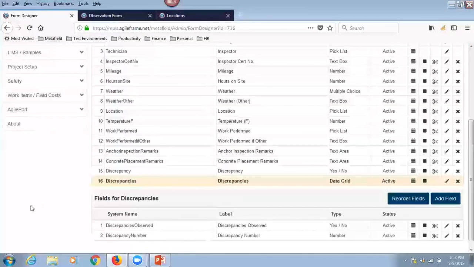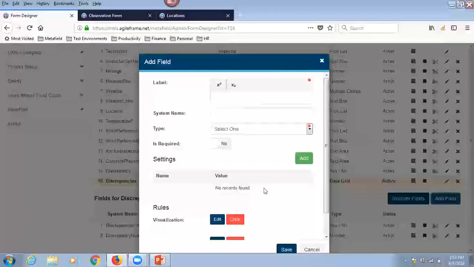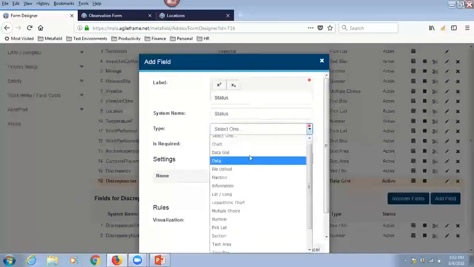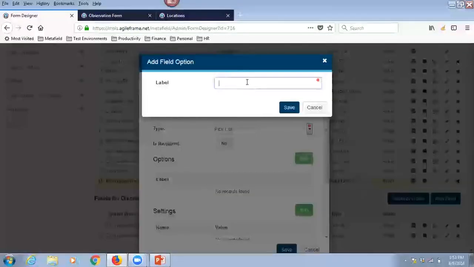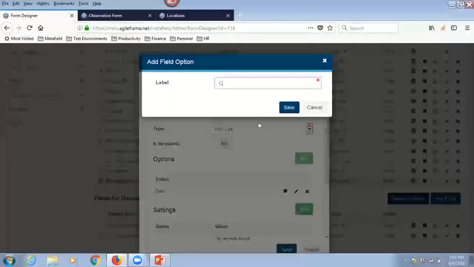What we need to do is be able to tell a status of the discrepancy. Is it open or is it closed? So that's the next piece here. We're going to add another field to this data grid. I'm just going to call this one status because I want to know what the status of this discrepancy is. I'm going to make this a pick list because I'm going to give options of either open or closed. So I have to tell the system that first. I'm going to choose these options here and define them. I'm going to just type in open. It's kind of like when we were adding weather, if it was sunny or if it was rainy, kind of the same thing here. I'm also going to add closed, because those are the two statuses that I want to track.